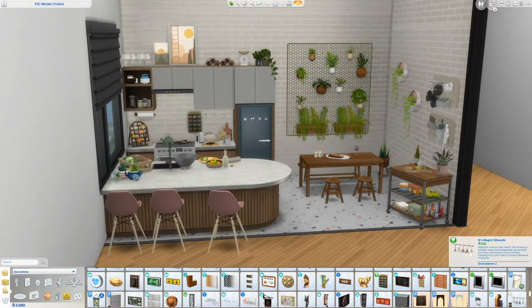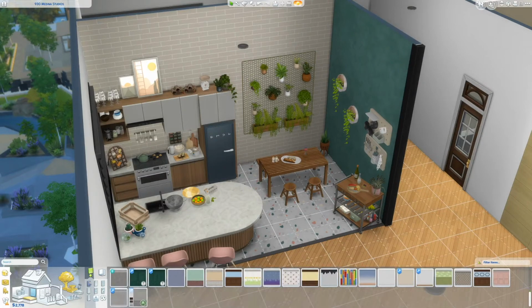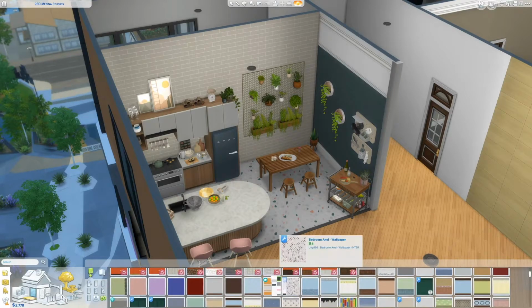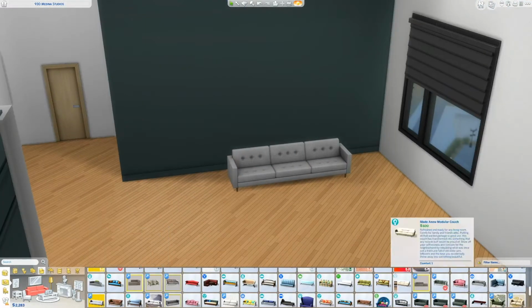Obviously a lot of that comes through gameplay in The Sims, but I feel like there's still so many of the items, even in gameplay, that kind of look the same when you're not using custom content. So I don't know, this was fun. I feel like I got to express some style, got to mix in some stuff.